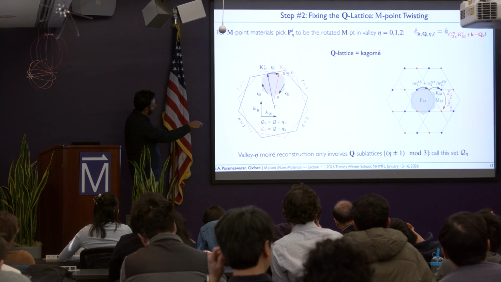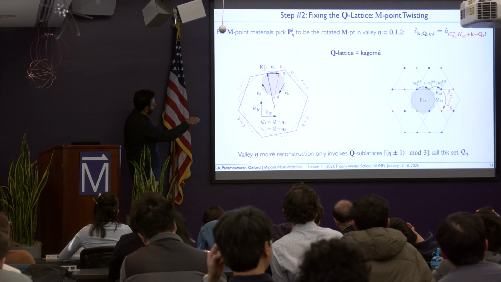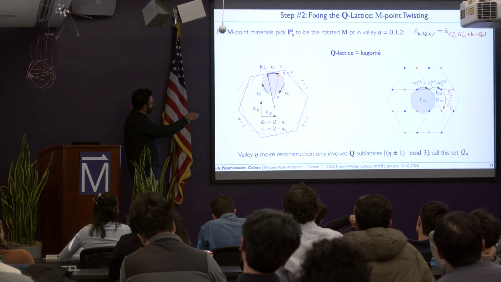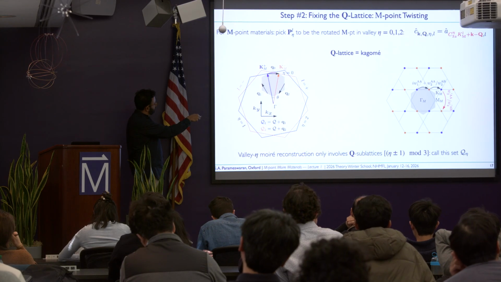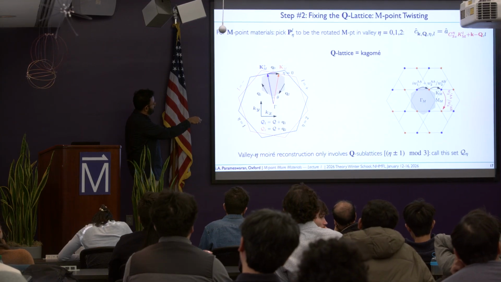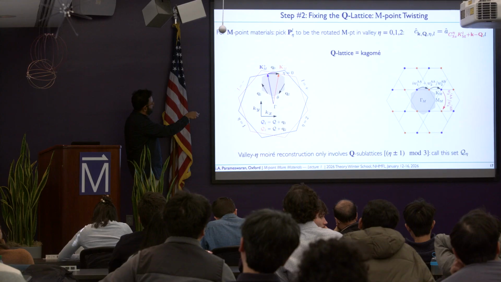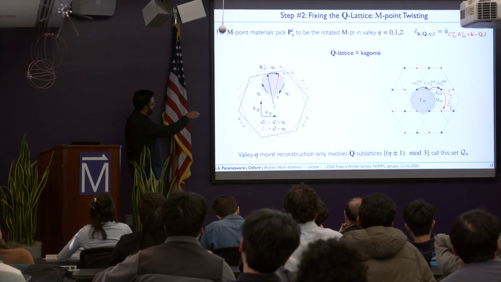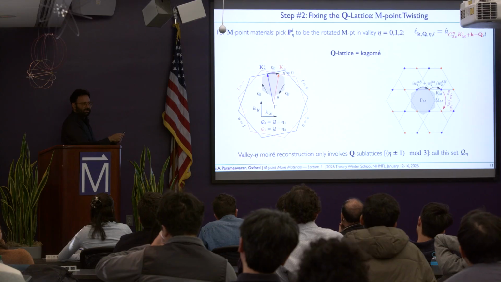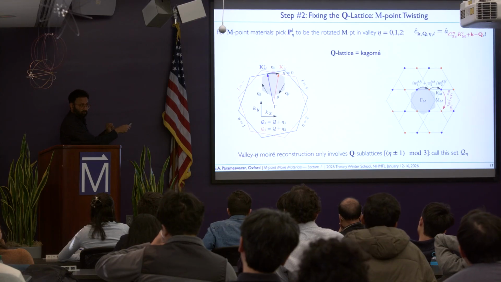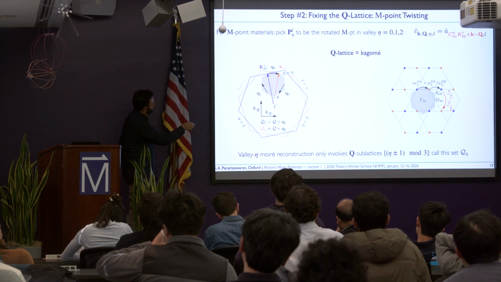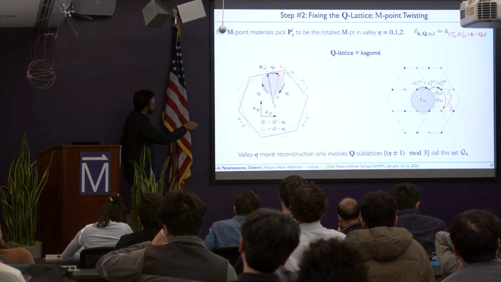I have the blue layer and the red layer. They're rotated relative to each other. So those are the K points of the layer. If I was doing graphene, I would be talking about those points, but to not make it busy, I've chosen not to draw that here. Shaded is the moiré-Brillouin zone. Notice that I have the M point of the layer. And you know how in graphene, the K point of graphene folds to the K point of moiré. Similarly, the M point folds to the M point. If you work it out, you'll see that happens. And you have now the M point of the blue layer, the M point of the other layer.